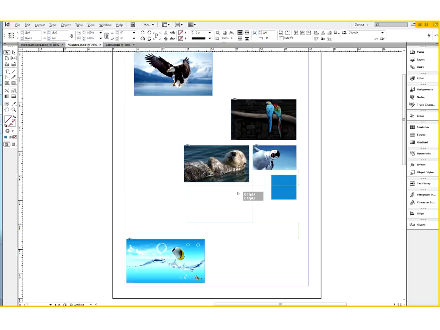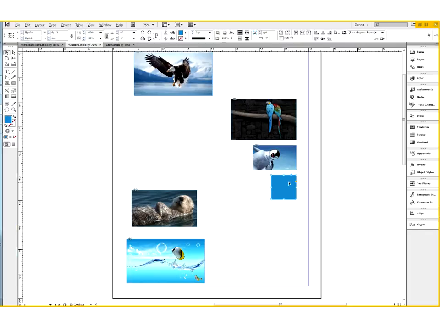But the other one that I love is that it's also, I'm going to use this rectangle over here. As I move this, it's not only telling me that I'm right aligned, that this blue square is right aligned with the little penguin and the two birds on the branch, but it's also showing me that the spacing between the blue box and the penguin and the parrots is exactly the same.